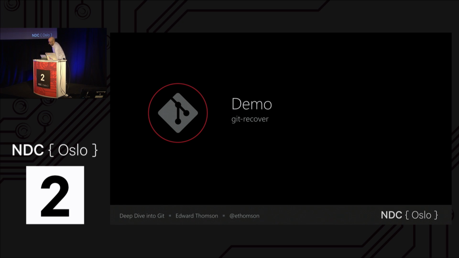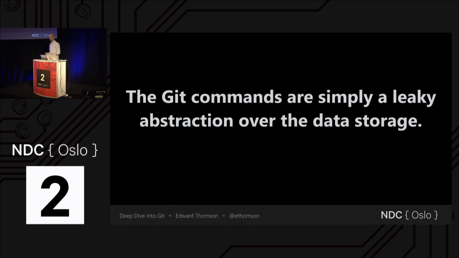So remember, the git commands are really just a simple abstraction over the data storage mechanism. Once you understand how that data storage mechanism works, you can be much more effective using Git. All of a sudden, when you have to type HEAD in all caps, now you'll know why. It'll give you a lot of insight into the way it works.